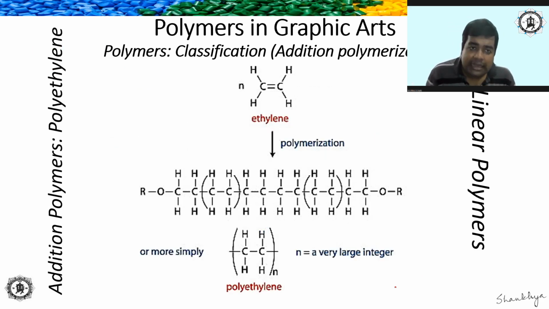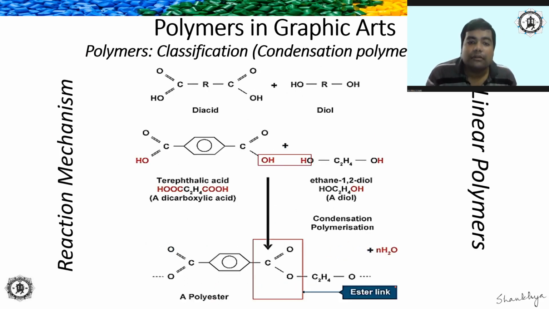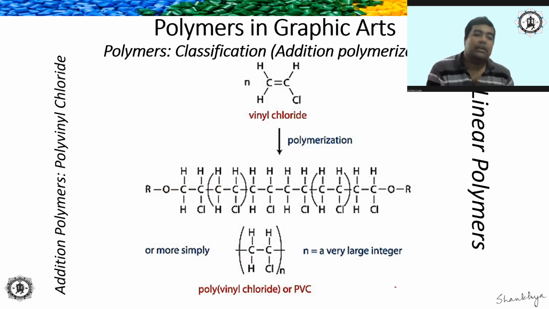Okay, next, this is another example. Here you can see that this particular example is using vinyl chloride, to be precise, as the monomeric unit, and ultimately in the polymer we are getting PVC, or polyvinyl chloride. Can you tell me some examples of applications of polyvinyl chloride, not just for printing purposes but for other purposes also in our daily life where we use PVC?